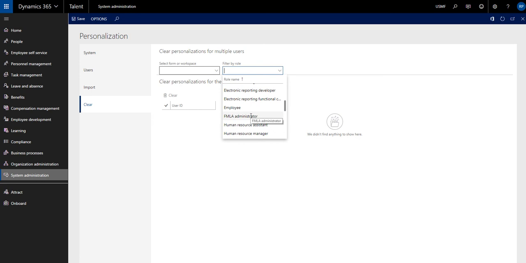So again, if I were to choose the payroll manager, I can see the users that are part of the payroll manager role and any personalizations that exist. Because no personalizations exist, no records display. But I would mark the checkbox next to each user and then use the clear button to delete those personalizations.